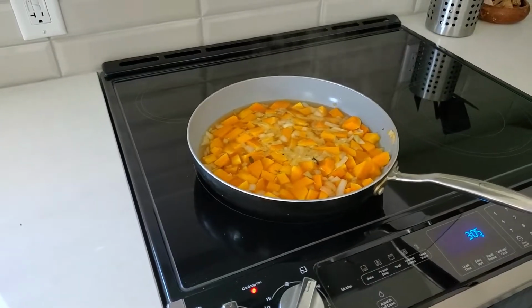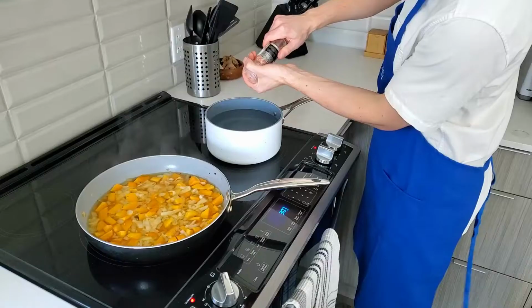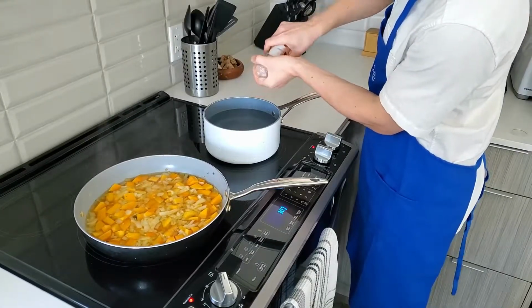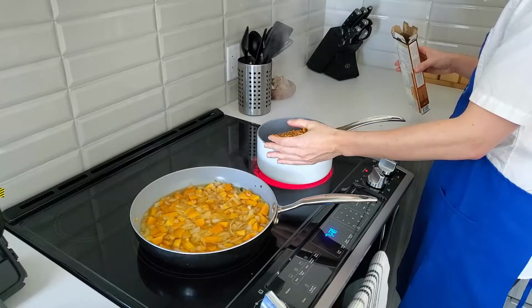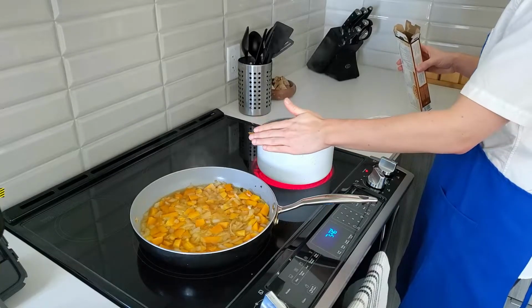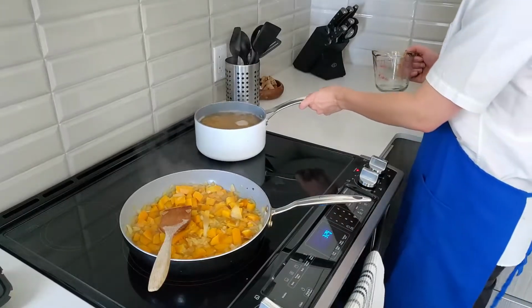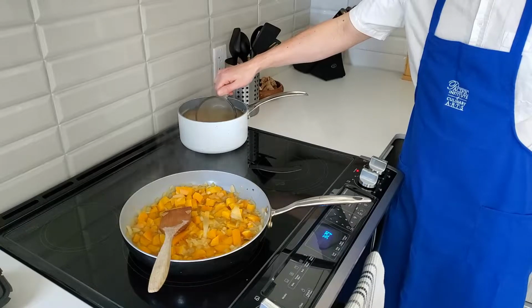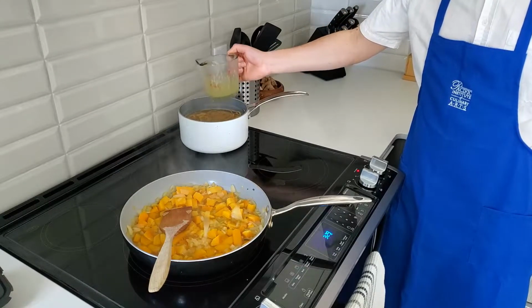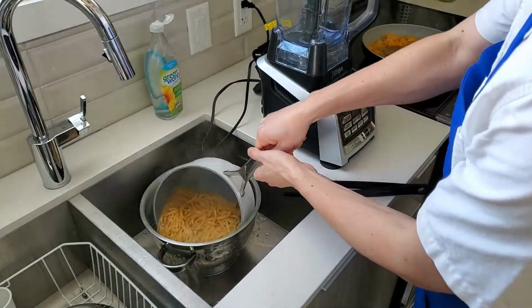At this time, you can start getting the pasta ready. Read the instructions on the box to make the pasta if you don't know how. Everyone knows how to make pasta though. Before dumping out the pasta juice, using a Pyrex measuring cup, take out at least half a cup of that pasta juice. Then go ahead and strain the pasta.